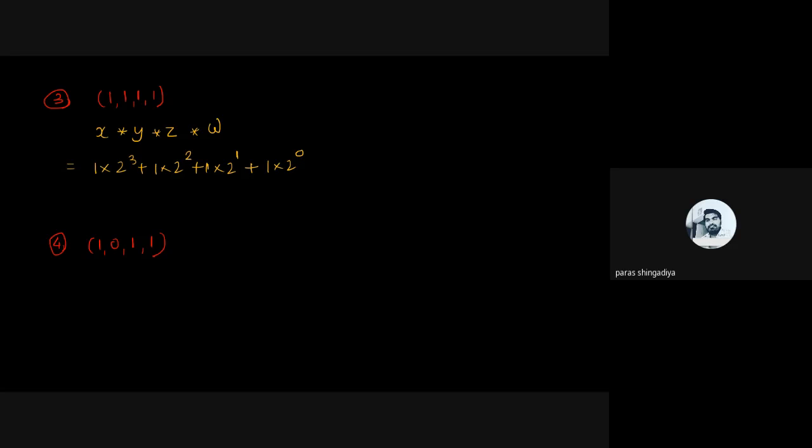Okay, we start with 2 raised to 0, 2 raised to 1, 2 raised to 2, 2 raised to 3, and so on. So now find the total. That is 8, and after that 4 plus 2 and plus 1. So that will be 14 plus 1, that is equal to 15. Okay, so what is the answer of min term? That is equal to m15. Clear? Answer of min term, that is equal to m15.